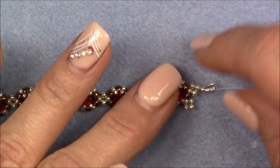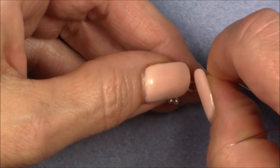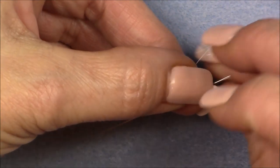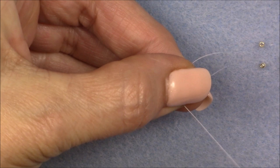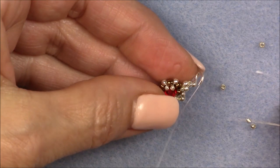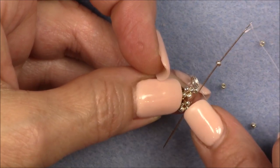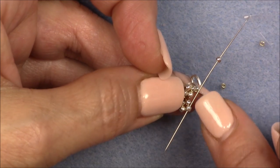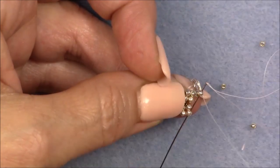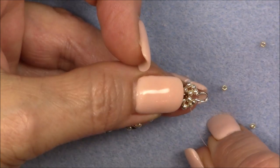Now turn your wire guardian in towards this unit of right angle weave and go through the other side of the wire guardian. Put your thumb and your finger over it and guide your thread down into the divot on top of the wire guardian, like so. And then pick up another 11-0 bead and come into the top of this unit of right angle weave, the one next to the one we started in, and come in towards where your needle is pointing towards you, like so, and pull this up. This is what that should look like.